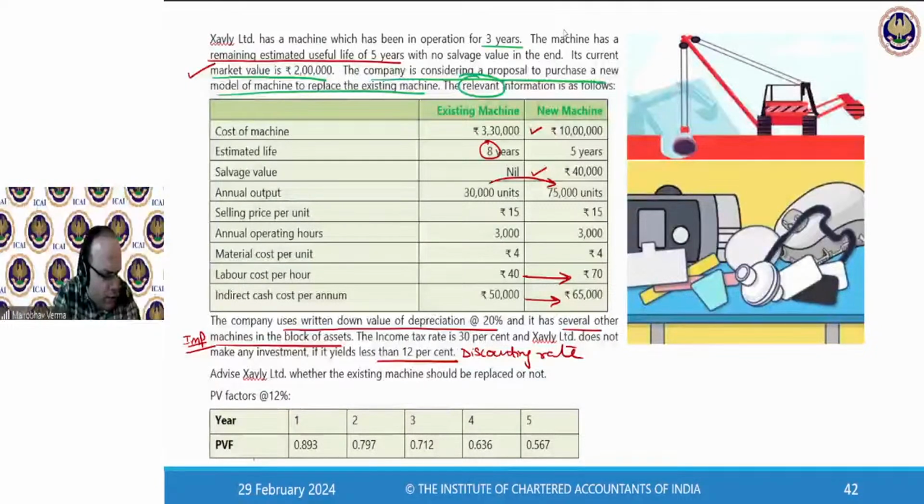I think 10 lakhs is the cost of the machine. So who will tell me the initial cash outflow here? Okay, so Gajendra says cost of machine less salvage. So what Gajendra is trying to say is that in this case, the cost of the machine is 10 lakhs, but we are also talking about the salvage of the old machine, which is 2 lakhs given to us in the top paragraph. So can I say 8 lakhs is my initial cash outflow, guys? 8 lakhs.